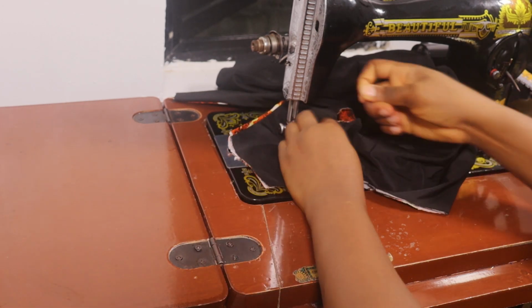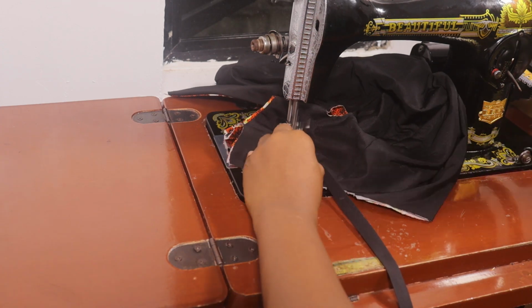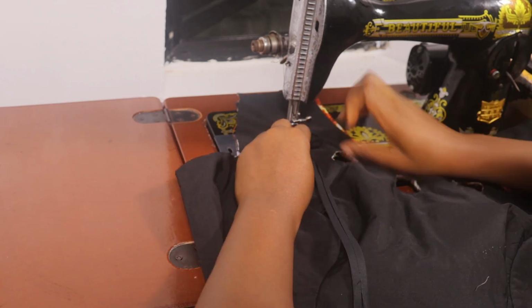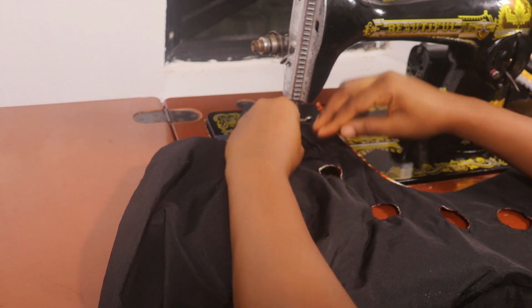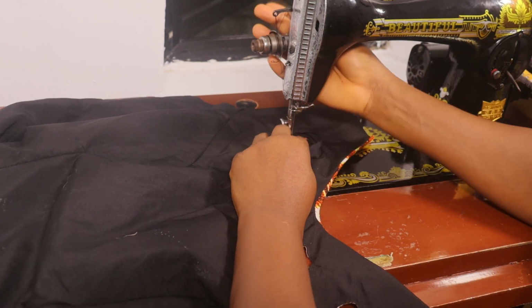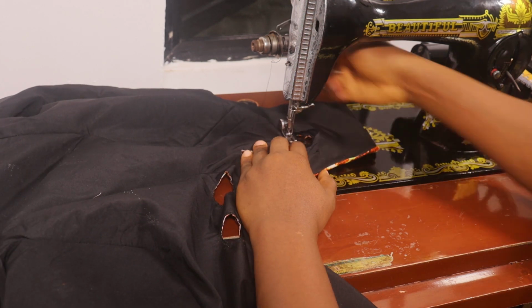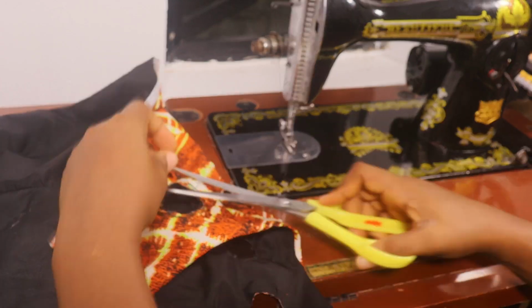Try not to use the pedal, especially if you're pedaling, it's going to go off point, like go off where you're supposed to stitch this down. So you need to be careful, be patient with it while you're doing it, and it will turn out looking nice. So you're just going to stitch around this, and then when you get to the end, you're going to also fold up the rough edge of your bias, and then stitch it down. So I've stitched it at the back.